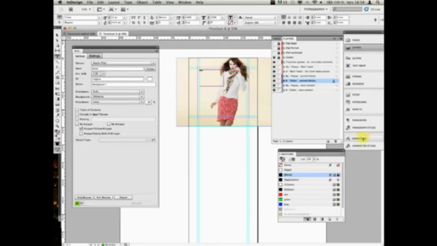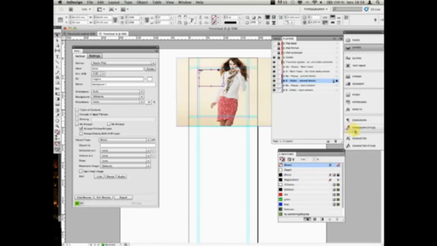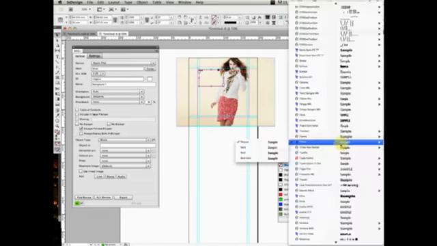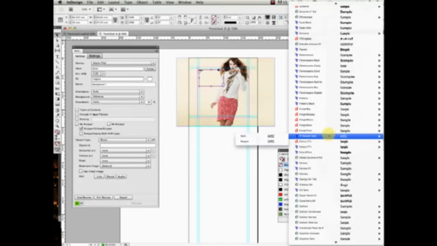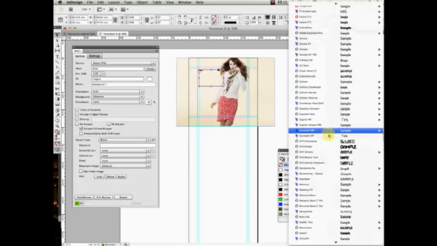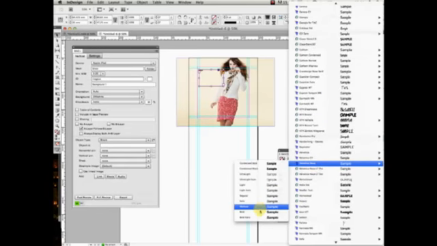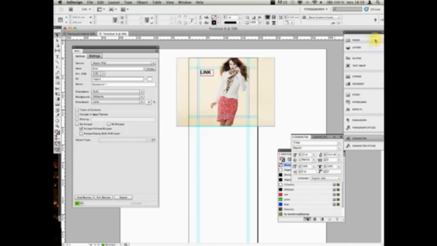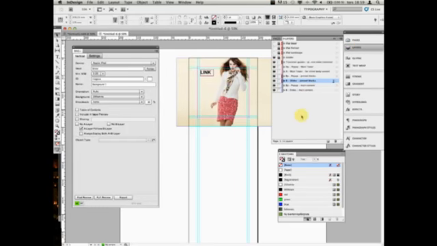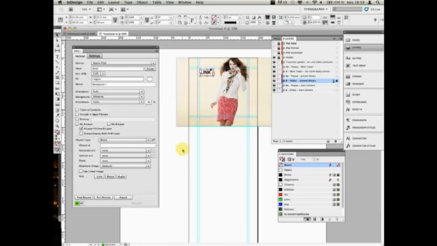I go here to my character, and I select it again to be, say, Helvetica again, and bold, and then make the size a little bit bigger like that. There we go. So now I have my object here on the B pin blocks layer.